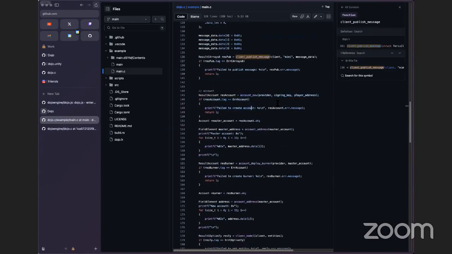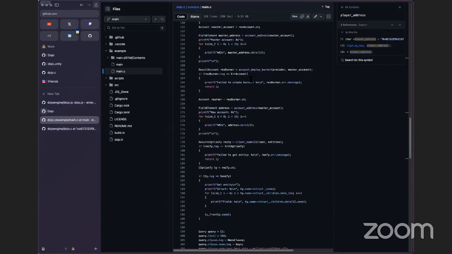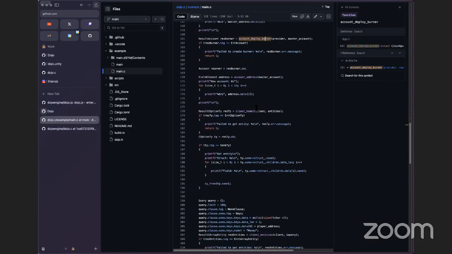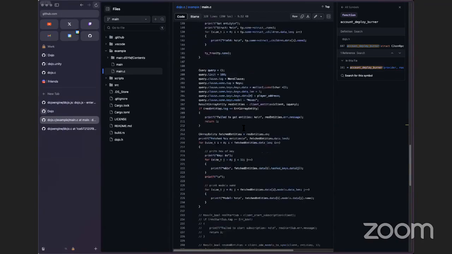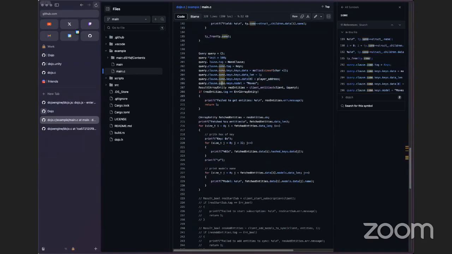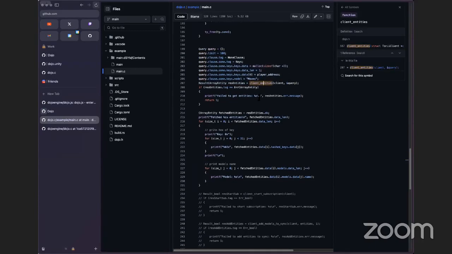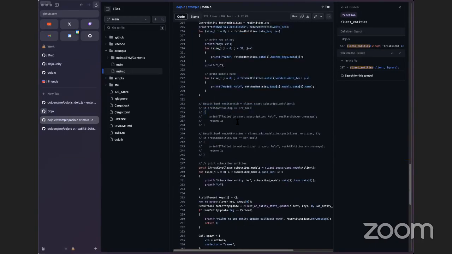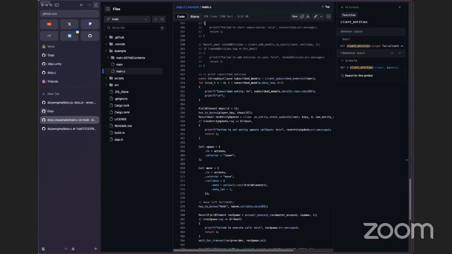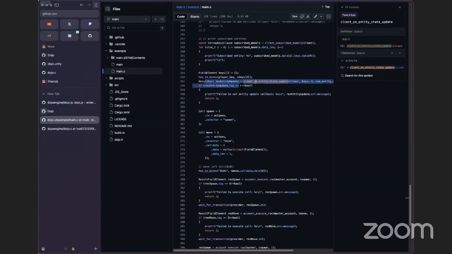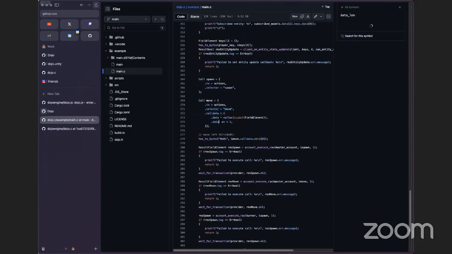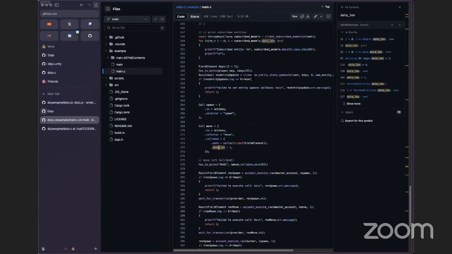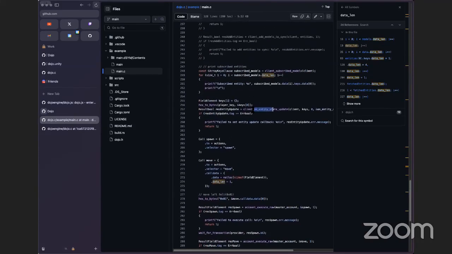You can create an account using the signing key and address. You can deploy a burner. And then, for example, you can also fetch a model and you can subscribe for entity updates. So what we do here is we fetch all of the entities in the world. So here we have the entities, and then we subscribe for entity updates. Once we've subscribed for the entity updates, we can call the spawn and move functions, and these functions are going to automatically update the entity state. So we're going to receive the callback.